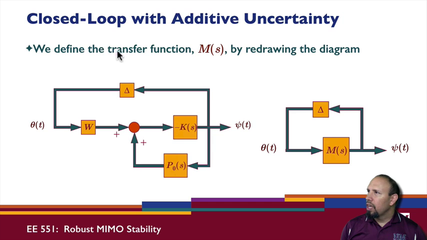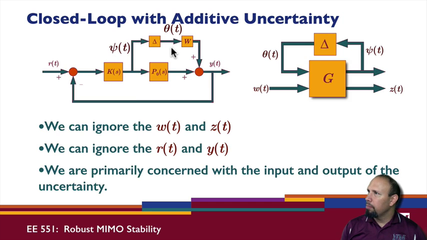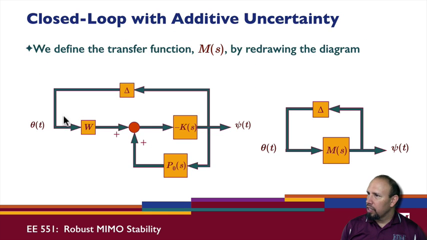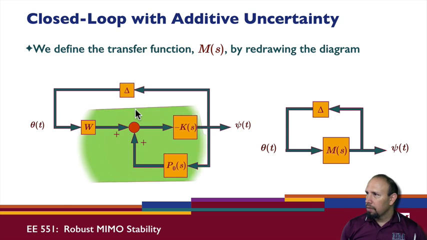Okay, so in order to define the transfer function M of s, I've basically taken this diagram. This is now my input, this is now my output. Here's the feedback through delta, and so this is just a redrawing of that, just kind of rearranging things without actually changing any of the algebra here. And so this is our controller M. So all of this now is our M. So by redrawing the diagram, we can put it into the loop like this.